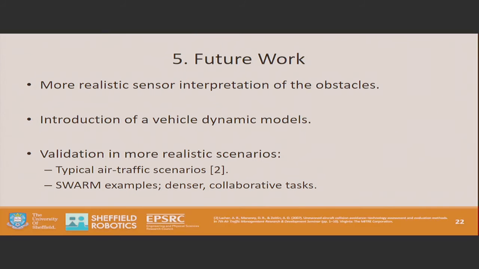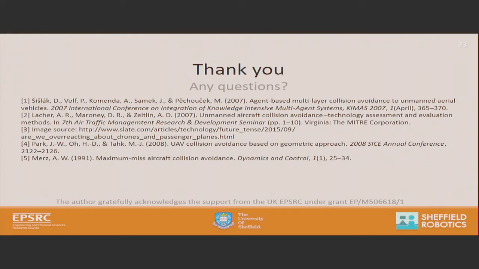Looking forward, it's about better estimation and calculation of the trajectories, and making sure that the sensor model is more effective in terms of guaranteeing convergence from the uncertainty. The vehicle models at the moment are currently a little bit primitive, but that's because we're in the initial stages of producing more realistic results. It's a proof of concept so far, and we already have a series of scenarios which we want to validate and test against increasing numbers of agents and more realistic scenarios, both typical for full-size airliners and densely populated swarm scenarios.